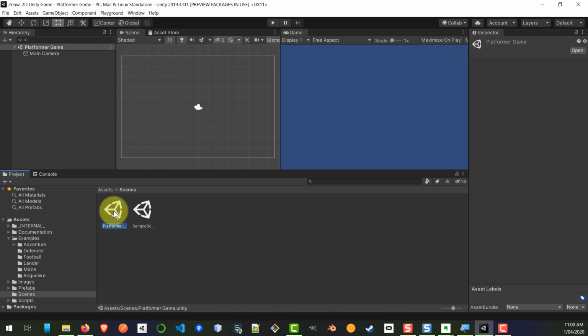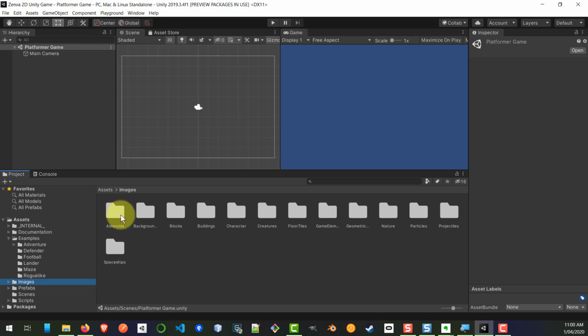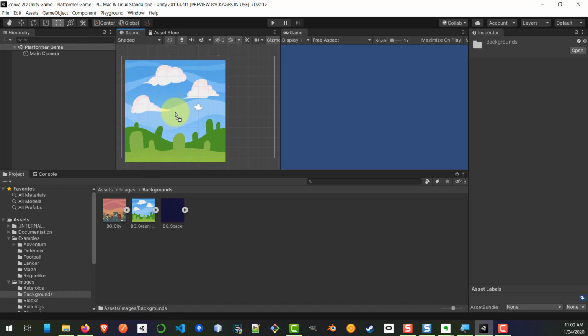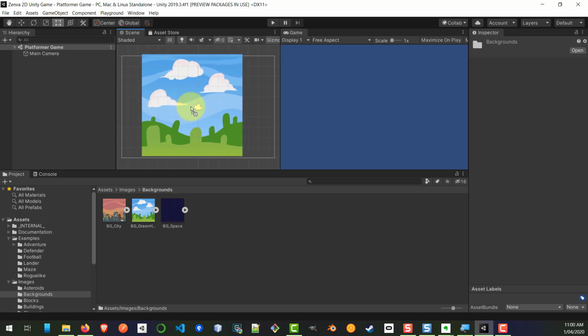Let's go and add a background. The good thing about Unity Playground is that it comes with a lot of files that can help us get started. So if you go here in the project panel and open the images folder, you will see a subfolder called background. So open that up, and you have 3 backgrounds here to choose from. Pick whichever you like the best. I'm gonna pick this one in the middle and drag it onto my scene view.